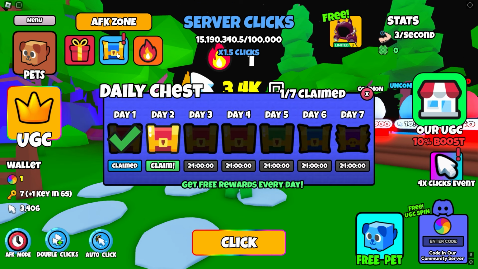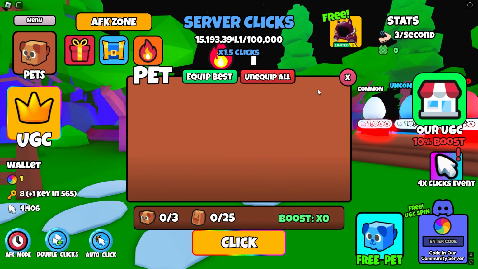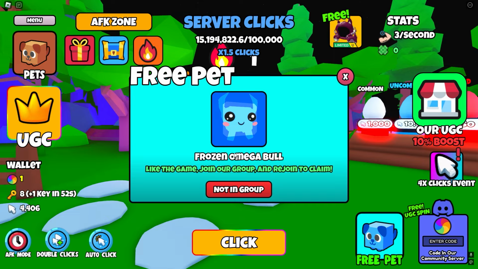Up here, there's a chest button. Apparently it's day 2, so let me claim that. It gave me 1k clicks, which is actually pretty helpful. And on pets, I'm guessing pets give you extra clicks, but you can also get a free pet by joining the group. Yeah, that's basically it.